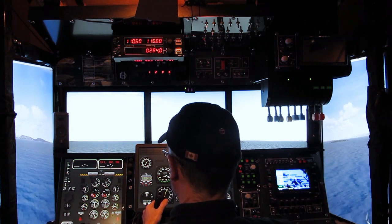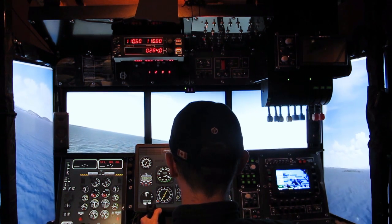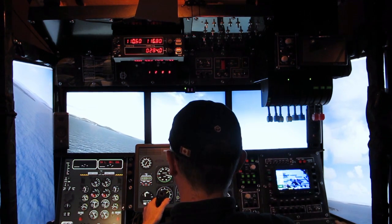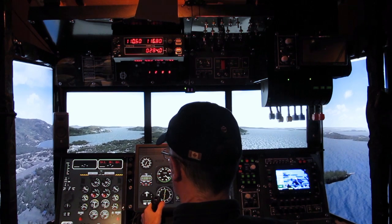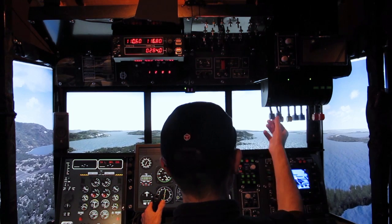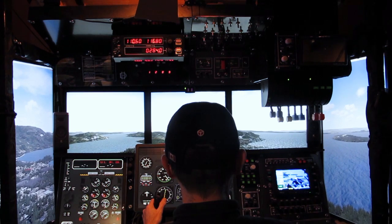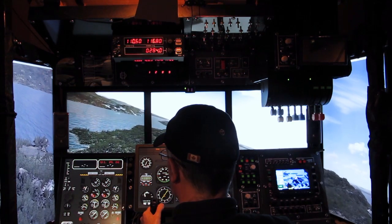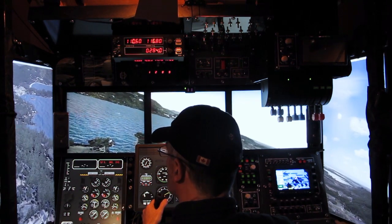Again, just coming off the ground at Orcas here, we can see that the water textures don't match up. That's just because we use the default water textures on the client PC and we've got a Rex texture on the server PC. But you should see that the ground scenery mostly matches up, though something about the colour and maybe the foliage doesn't quite match either - we might actually have different seasons set by mistake. But there you go - a lot of work still to do. This is still very much a work in progress, but I think as a proof of concept it's fairly convincing.